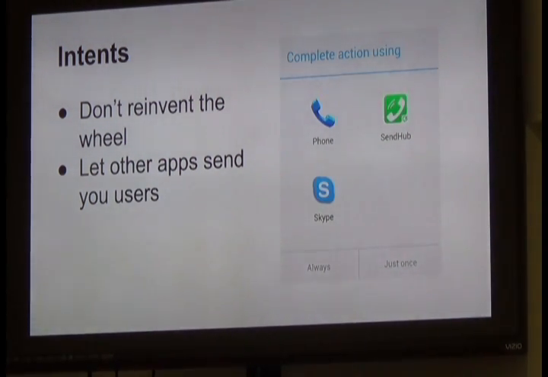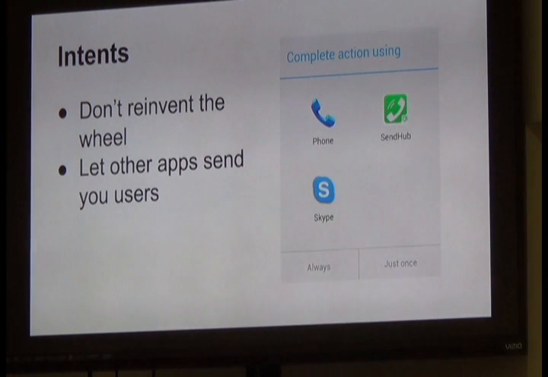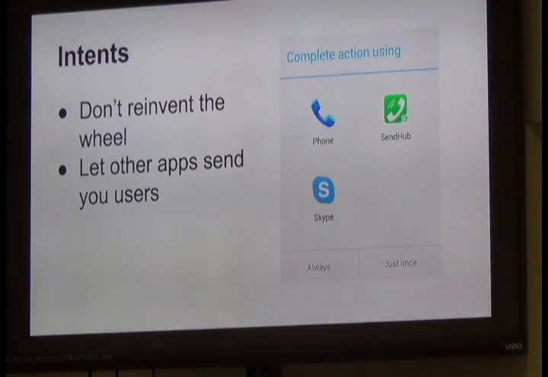So that's obviously really good because you can bring in new users that way. But you do have to be careful because users coming in through your intent are not trying to hang out in your app for very long. They're trying to get something done and move back to what they were doing before. So if you are going to register for intents, you need to make sure you handle them and directly perform the action that's required and return the result right off the bat.